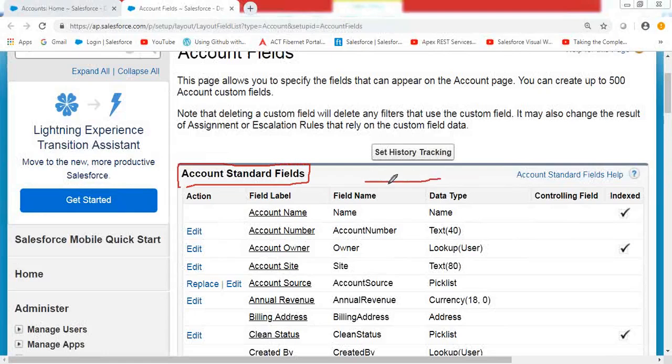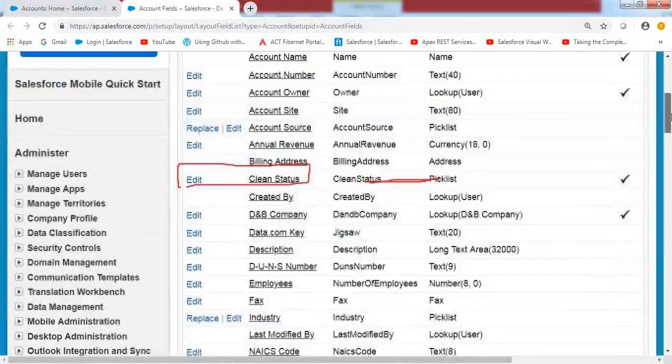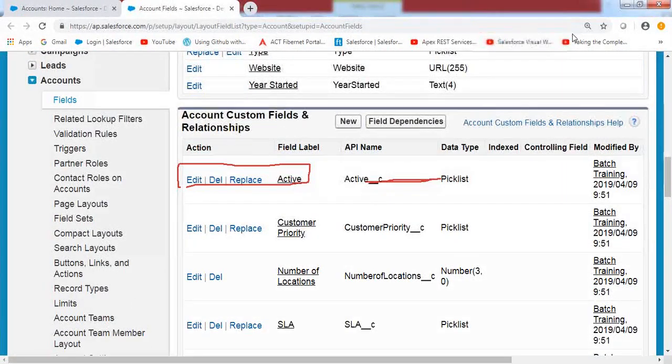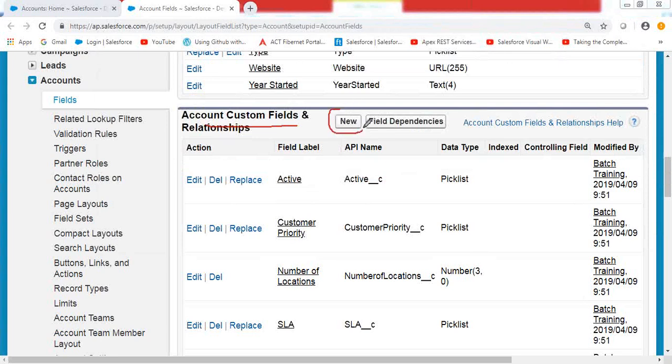Now tell me, do we have any new button over here to create a new standard field? No. But when you go to the custom fields, there is a button called New. As part of the custom field section, there is a new button to create our own custom fields inside this object. So we can't create any more standard fields for an object, and then we can create the custom fields for your object over here.